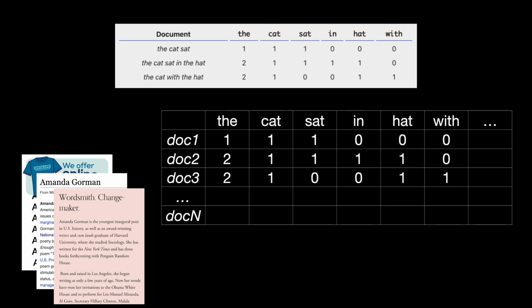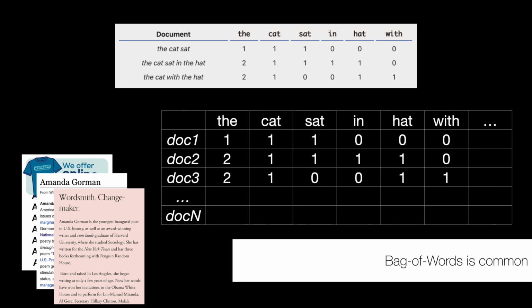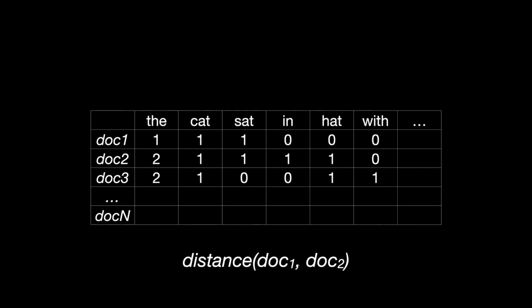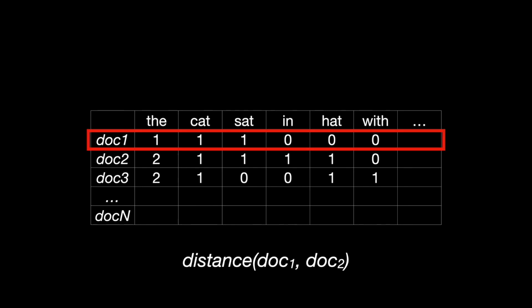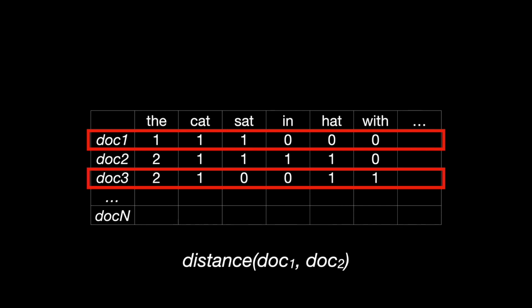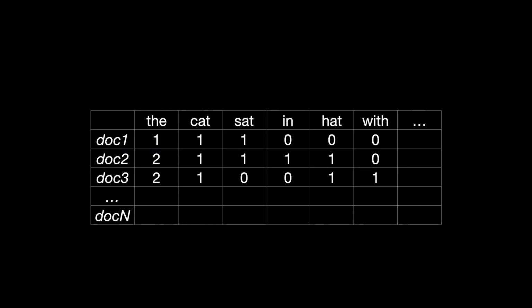Now we can then turn this into a matrix that we've seen already. This looks similar to an adjacency matrix that we may have seen, where we have nodes being documents and words. We actually have a nice bipartite graph structure here. So like I said, this is called the bag of words approach, and is extremely common in natural language processing. And then all we have to do to evaluate distance between 2 documents is say, well, we have this vector here of the number of times these different words occurred, and this vector here of the number of times these words occurred in this other document, and we can apply any distance metric that we want.